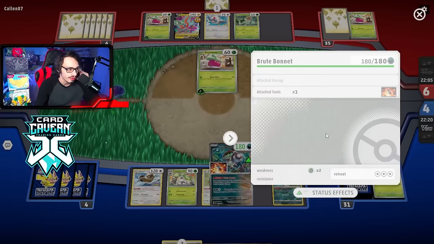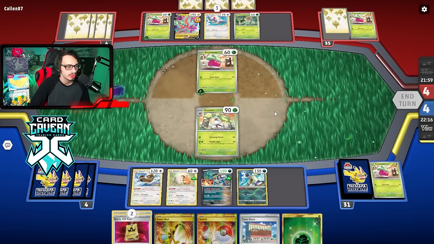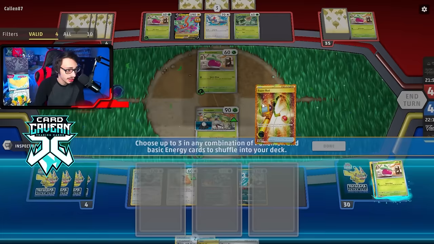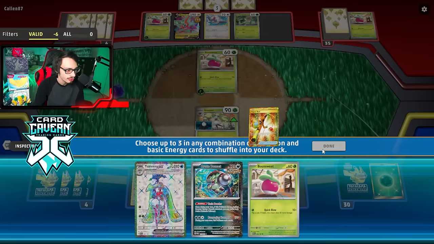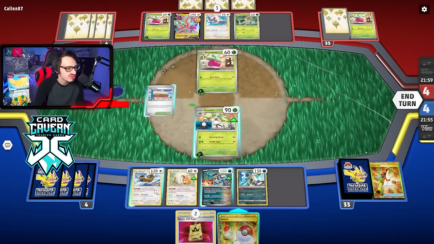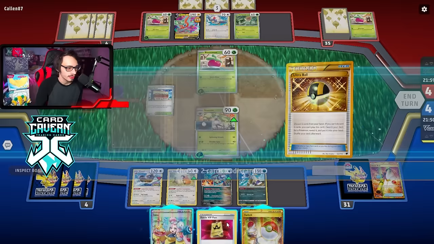Okay, we need to get a good top deck here, or else we could be in trouble. Okay. I mean, I'll take it. We can Super Rod. Get back this. Just in case, I should probably put Brute Bonnet. I guess I don't need the Grass Energy. We just put these three back. I might need the Brute Bonnet in case they go after it with Boss. I'm just going to Bibarel. There we go. Nice. Let's go, baby. The cleanest Ultra Ball of all time.